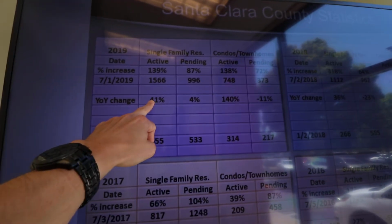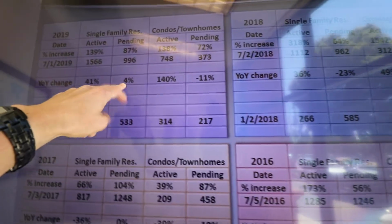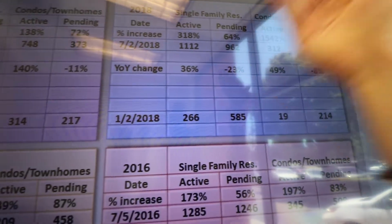And so it's interesting because the occurrences of last year have shifted the public's perspective on what is normal in this market, right? Even myself, as an agent that's been doing this for a while, you start to forget what it really feels like. And the truth is that because the market is behaving in a way that it hasn't behaved in a few years, the seasonality is actually less pronounced. Case in point, when you look at the year-over-year change, you'll see that there's 41% more inventory, and a 4% increase in pendings, right? So the buyer appetite's there. It's increased as opposed to last year, right? Now, remember, last year it was negative 23, so there was a huge drop-off, right?